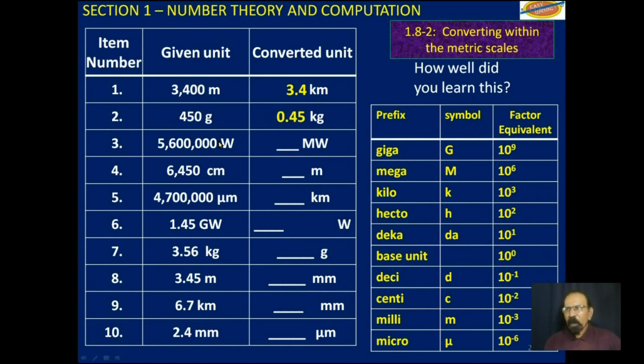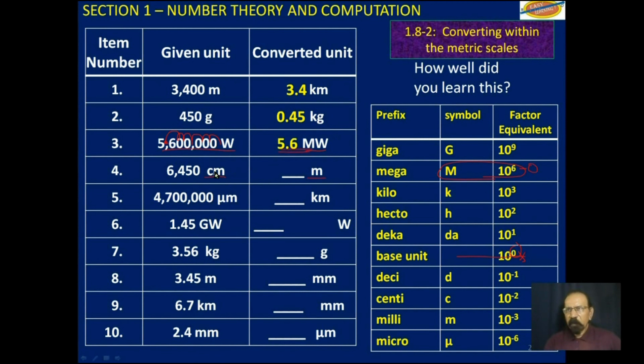Third one, we have this amount of watts to carry to megawatts. So we are going from small. So we are going from watt, which is our base unit, to megawatt, which is up here. So 6 minus this 0 here will give us 6. So our factor difference is 10 to the 6th. We're going from a small to a large. We have to divide by a million. 1, 2, 3, 4, 5, 6, 10 to the 6th. And we get 5.6 megawatts.